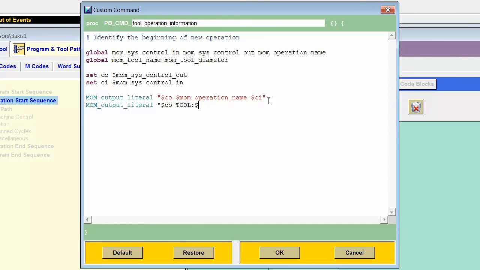First, the name of the tool. Then the diameter. Don't forget the $ sign.